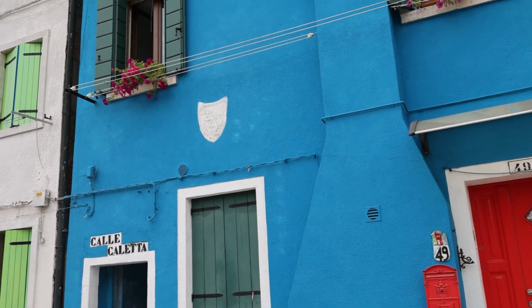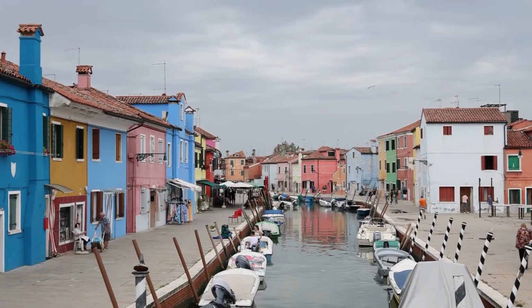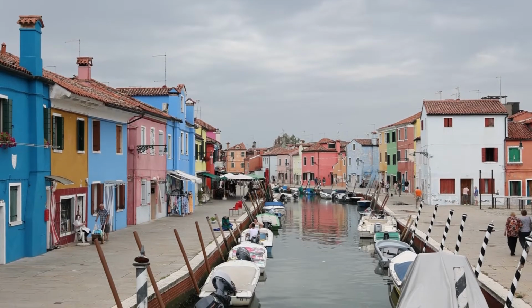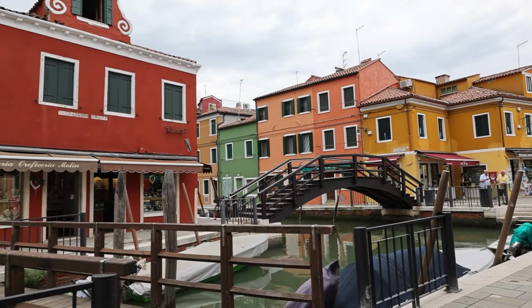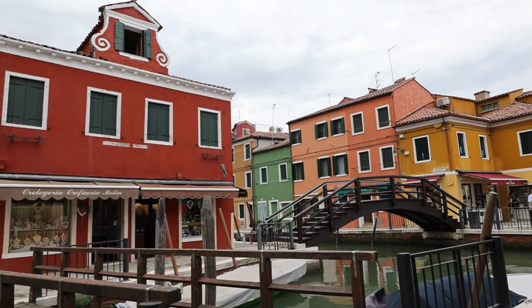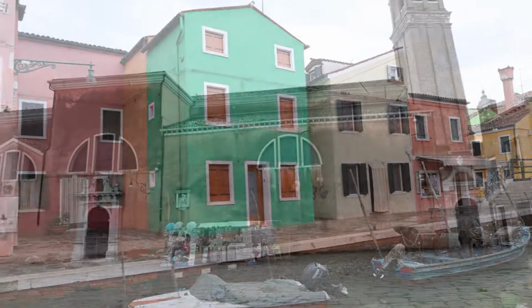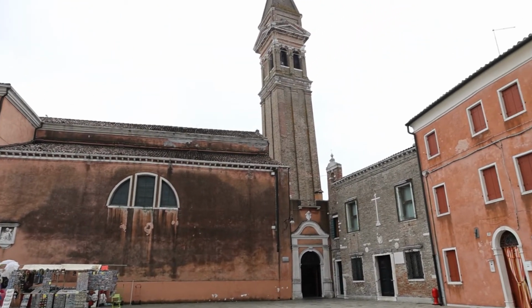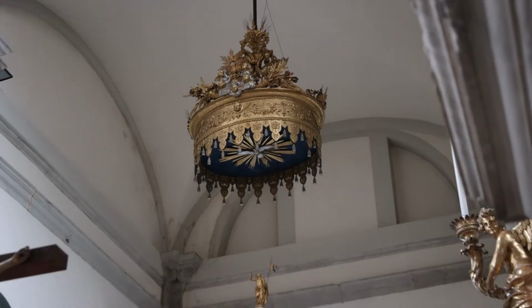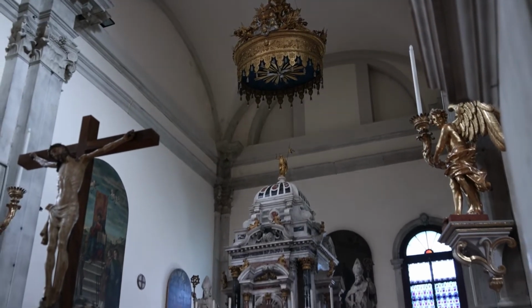When arriving in Burano, you may be asking yourself, why are the houses so colourful? Well, a legend has it that the fishermen had difficulties finding the island on a foggy day, hence they decided to paint the houses in various colours, so that it would be easier to identify their whereabouts and find their way back. Another site is the 16th century church of San Martino, with its leaning bell tower. It is famous for its paintings by Giovanni Battista Tiepolo.